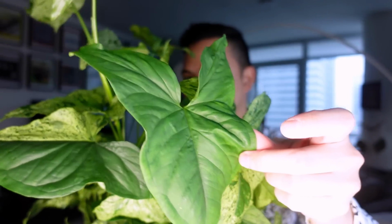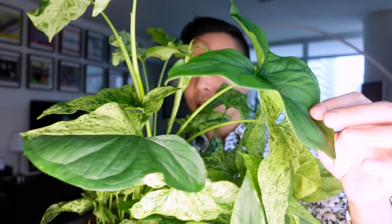But yeah, I definitely need to propagate her because look how long, and she's funny. And although this plant can easily revert, like for example, there's a few green leaves, like there's one right here, fully green. There's also one up here, right over here, fully green. And you can see that half moon just to the side there. They do revert easily, but I feel like it's very easy to chop and prop and bring back the variegation.